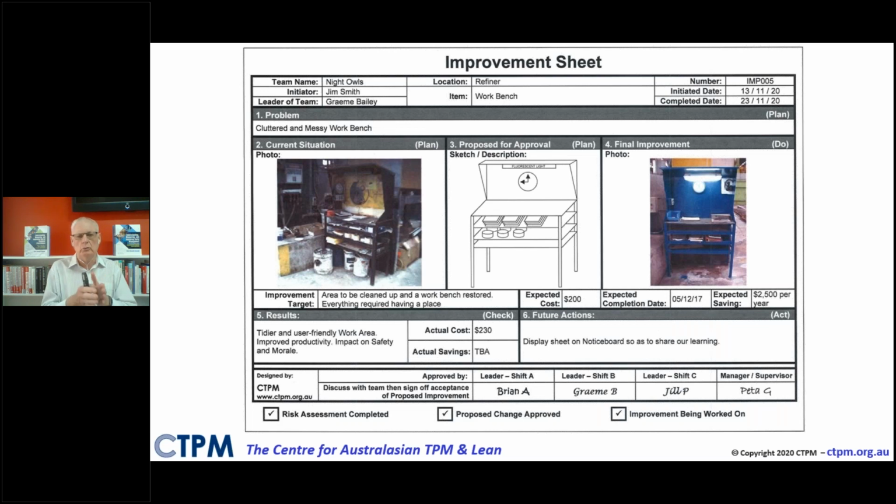And what you find is if all three shifts are involved in improvement, all three shifts are generating improvement sheets, and everyone starts using it as a common tool to get this agreement. Because I have seen in some workplaces where one shift comes along and says, hey, we need to, for example, put a bracket on the wall to hang a hose on, so it's always there when we want it. And night shift comes along and says, hey, that's in the way of what we do, and they cut it off and it goes in the bin. And then the A shift crew get really upset, and then they won't communicate, and everyone blames everyone else. So this is a way of getting that level of agreement across all shifts.